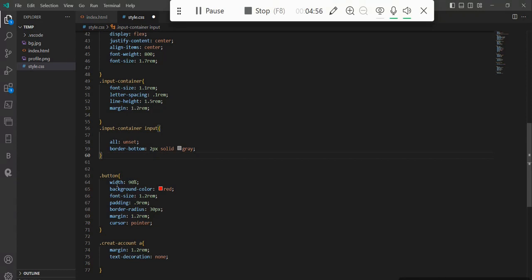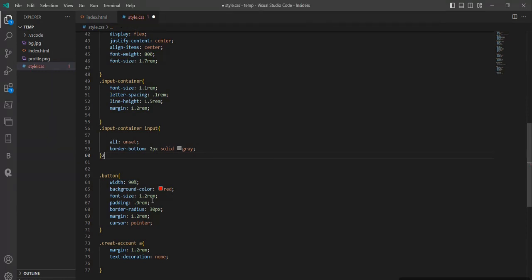Now for the button I have used width 90%, font-size 1.2rem and padding 0.9rem, border-radius 30 pixel, margin 1.2rem and cursor pointer. For the last, .create-account a, the anchor tag for create account, I have used margin 1.2rem and text-decoration none, because the default property of an anchor tag is underline.